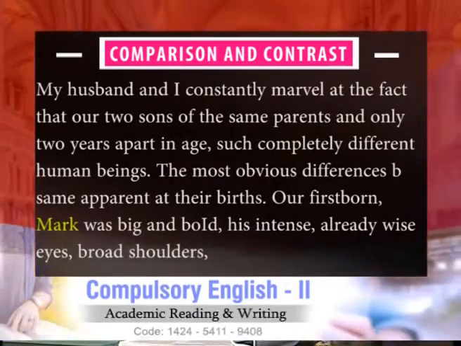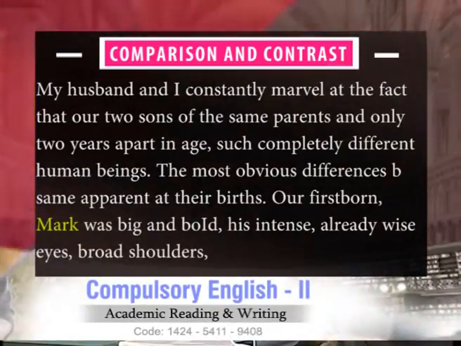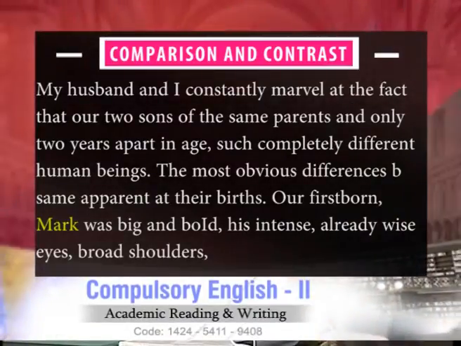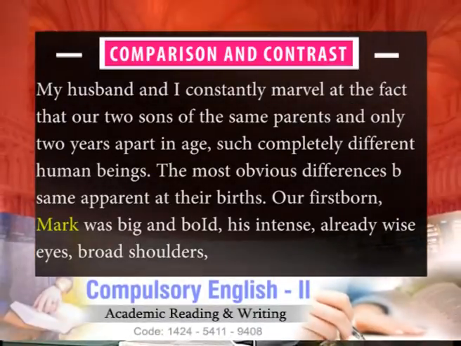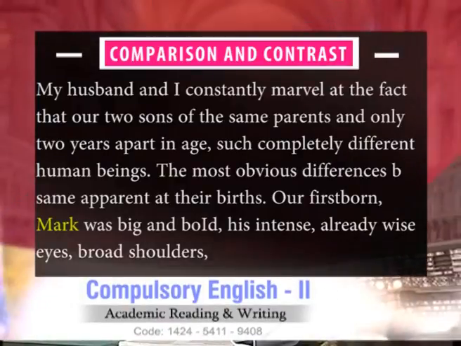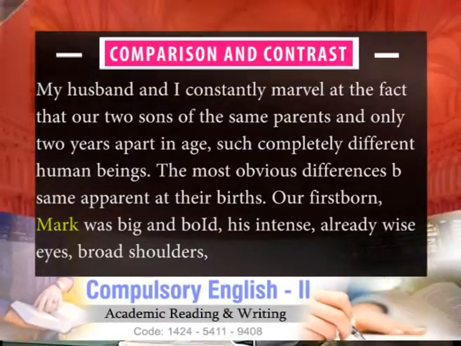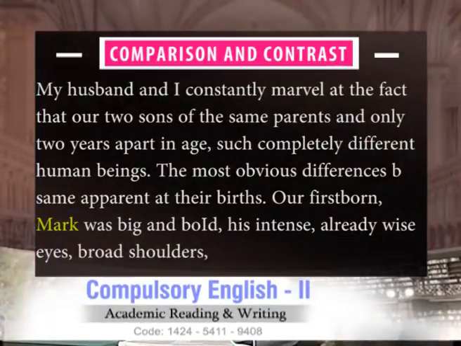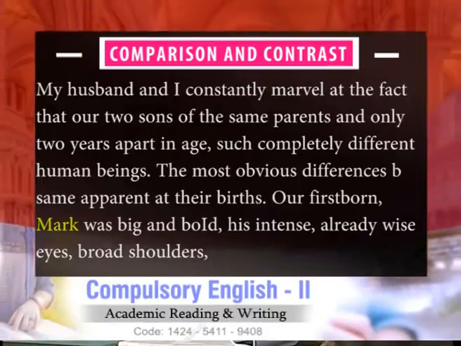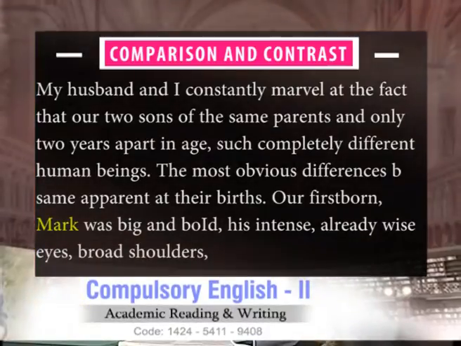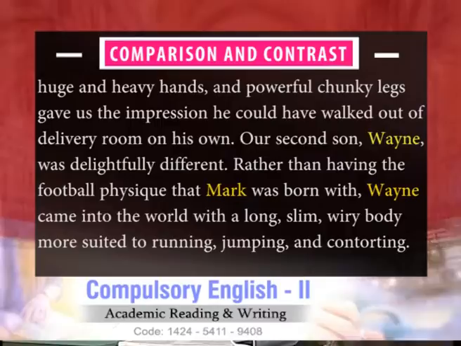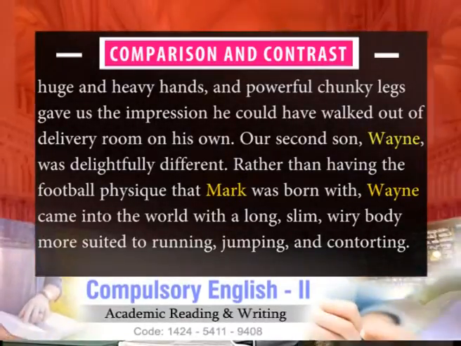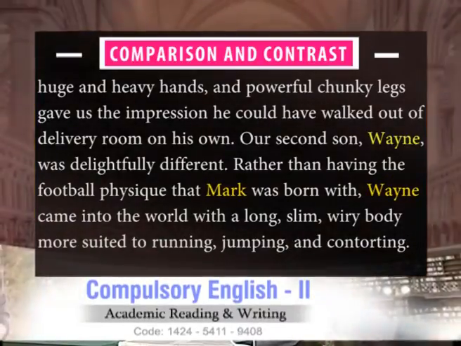My husband and I constantly marvel at the fact that our two sons, born of the same parents and only 2 years apart in age, are such completely different human beings. The most obvious differences became apparent at their births. Our firstborn, Mark, was big and bold. His intense, already wise eyes, broad shoulders, huge and heavy hands, and powerful, chunky legs gave us the impression he could have walked out of the delivery room on his own.